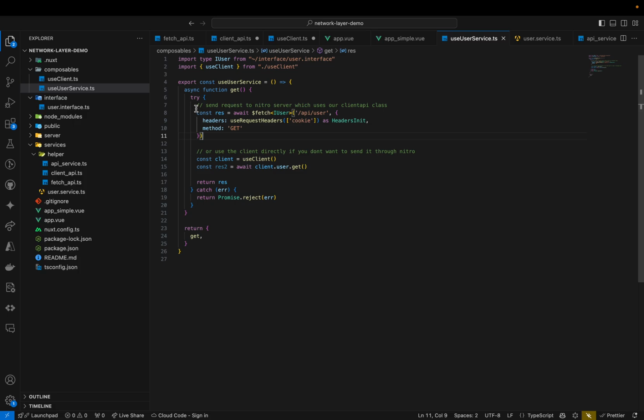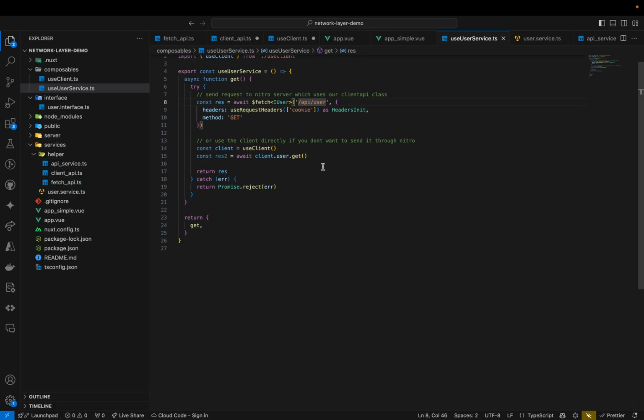If you use SSR, so you do a request to Nuxt, to the Nitro server, which is doing the request then to the external API, then you usually still use fetch here. So it's quite simple, nothing changes here for calling the Nitro server.